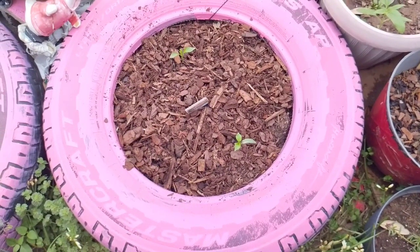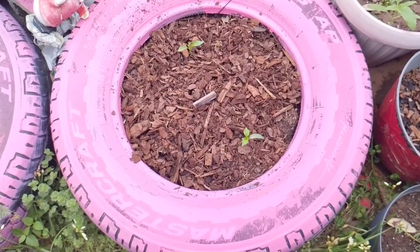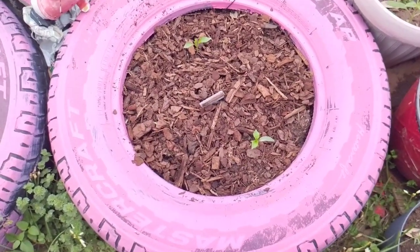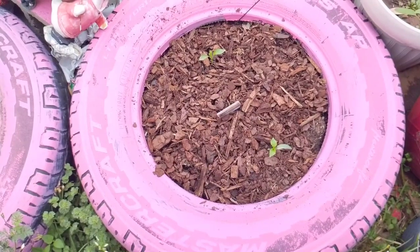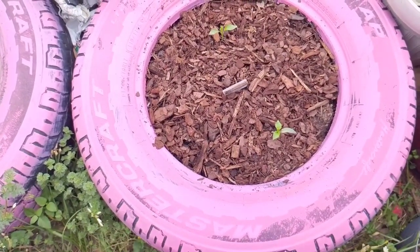Okay, this is my pepperoncini peppers that I did the paper towel method. And then I put them under the grow light in a little pot, and then I transplanted them outside. They seem to be doing okay. I thought two would be an okay amount in this tire here. So this is how they are doing.